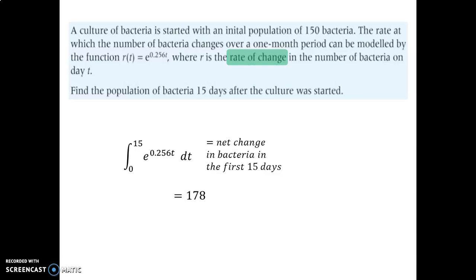Okay, that should give us 178. Hope you checked on your calculator. And then to that, to get the total number of bacteria, the initial amount plus how much it grew, and we have our total amount. The number matches. It's incredible. So much easier, particularly if we're using our calculator for this definite integral.